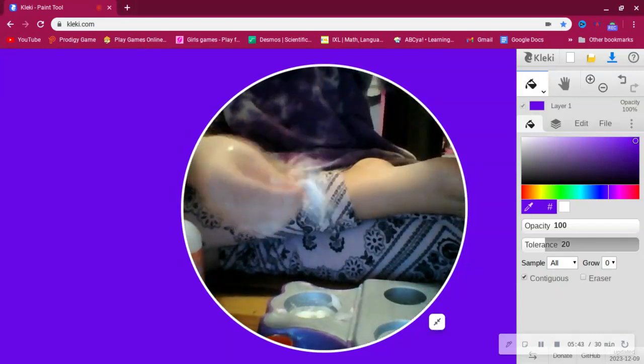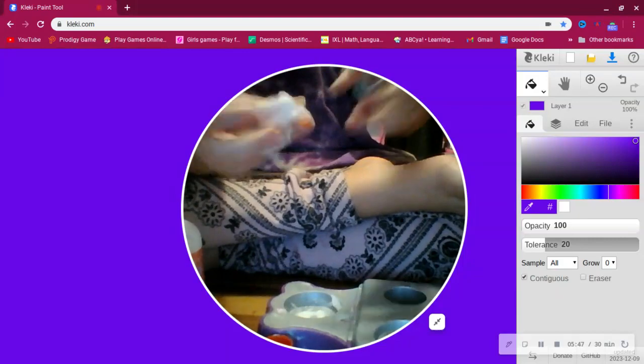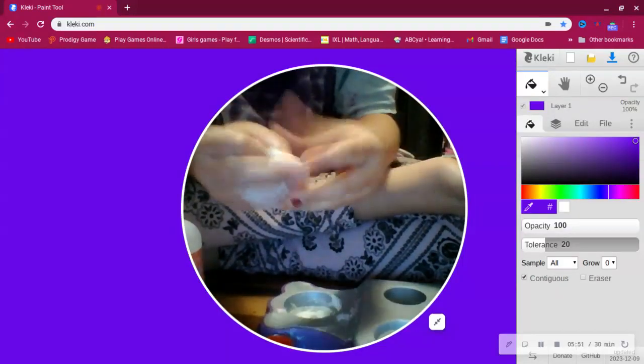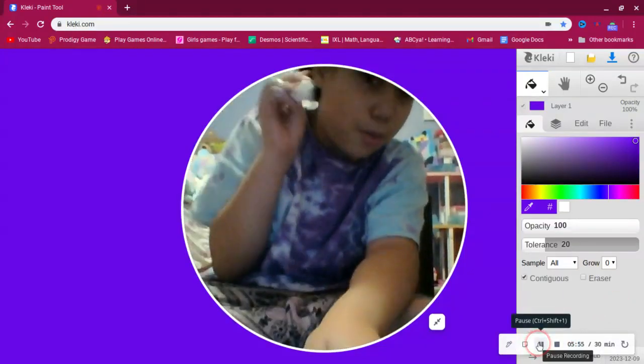So does this make it any less stretchy? No. This probably made it actually a little worse in my opinion. But I feel like it formed quicker than when you mix it with a spoon. So there's pros and cons to both. But I'm going to grab my first ingredients to try to ruin this slime.